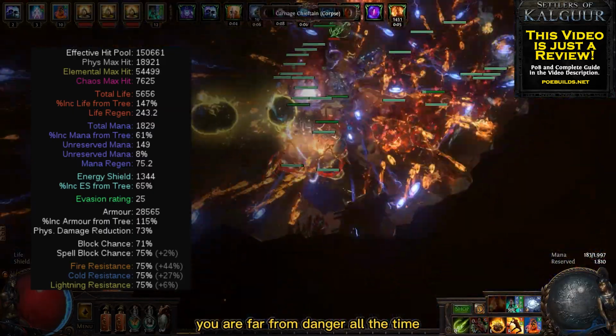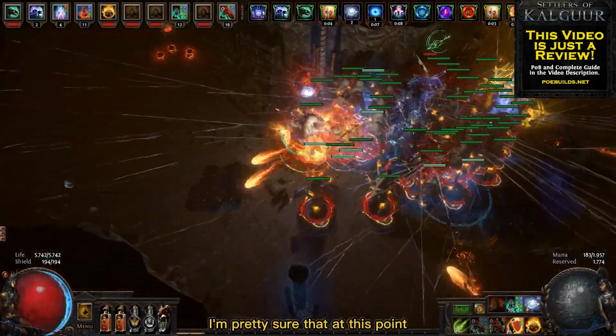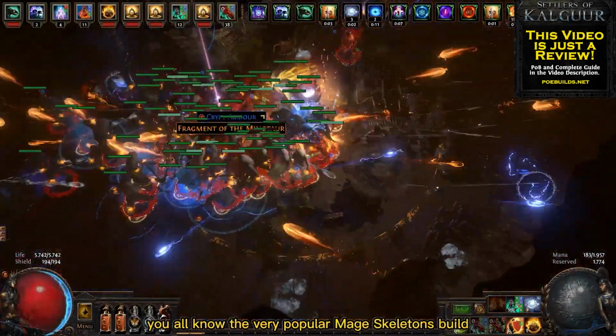Now let's take the previous build to another level and make the Archer Skeleton's Guardian with the Templar class. I'm pretty sure that at this point you all know the very popular Mage Skeleton's build.